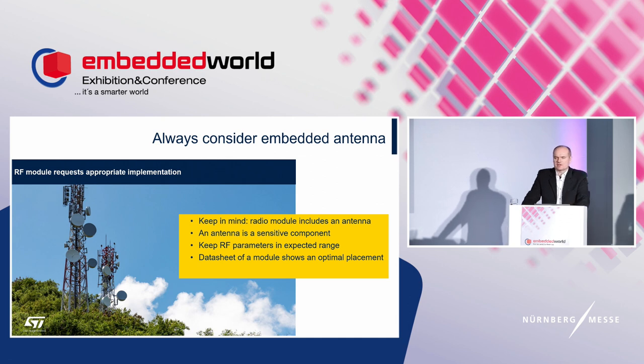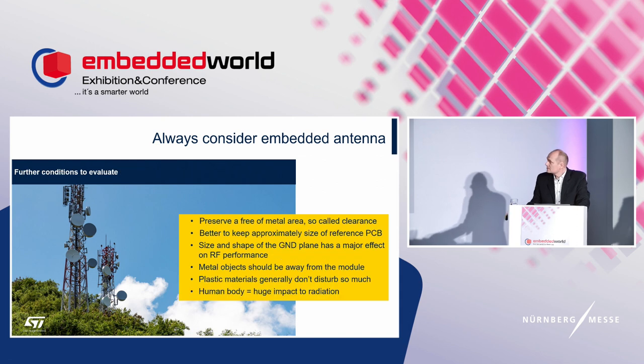We may also get some further information, such as the size of the PCB or some warning about the influence of metal and the human body, but the background on how to deal with this information is often not given. So, even if you have no experience with a radio module, you should understand the basic ideas. And the basic recommendations are clear. Almost all modules integrate an antenna that needs a clearance below the antenna. It is a metal-free area, and this clearance must be preserved.